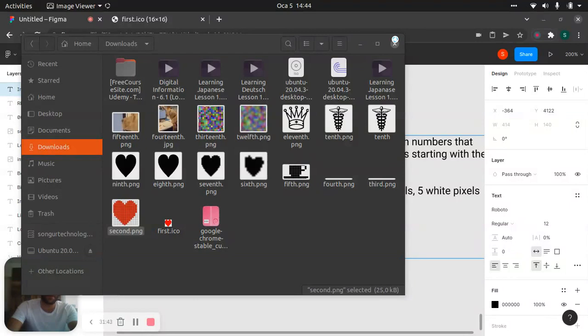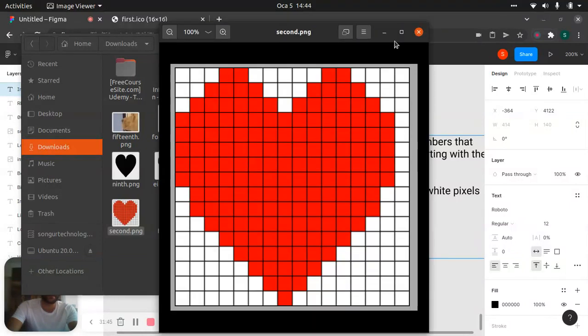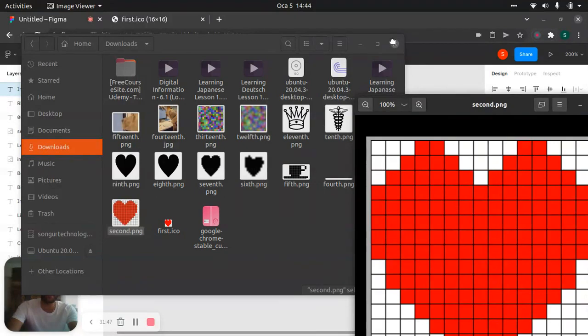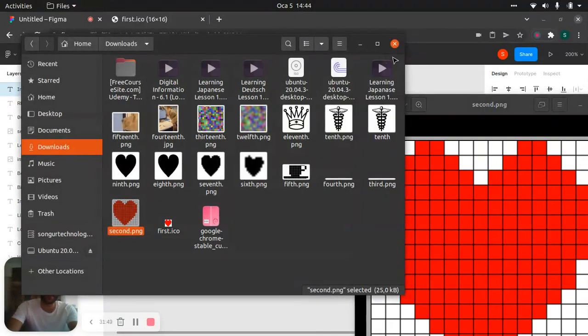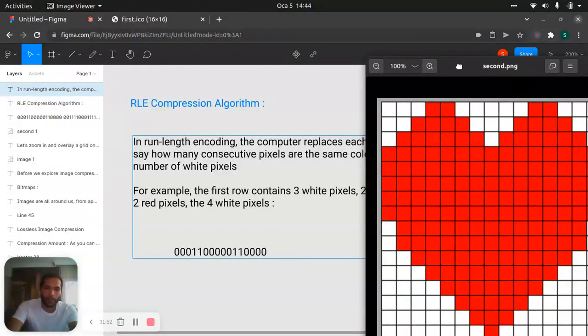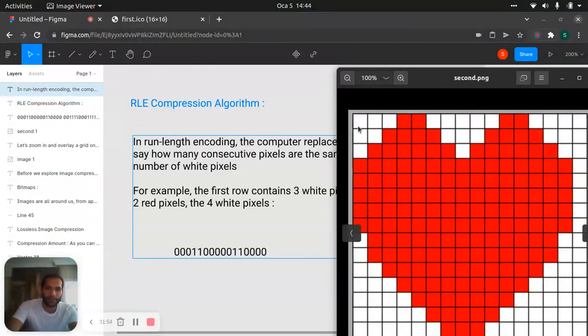Let's look at this place again. Three white colors, we say 000. We're representing white colors with zero, I mean white pixels. Then we say 1.